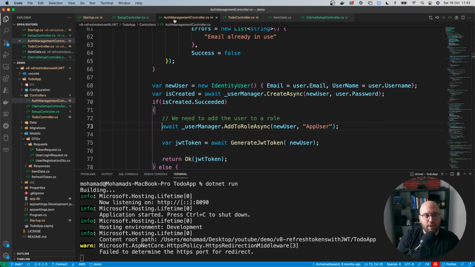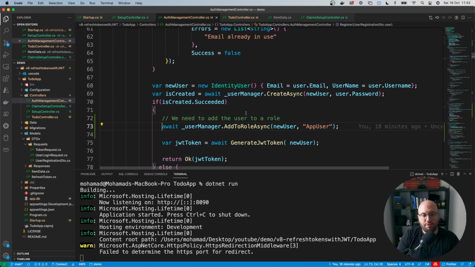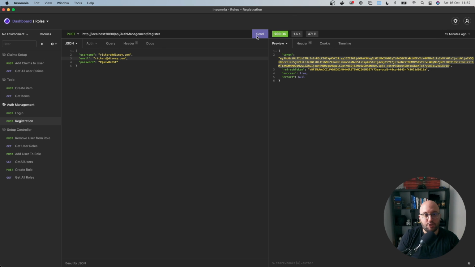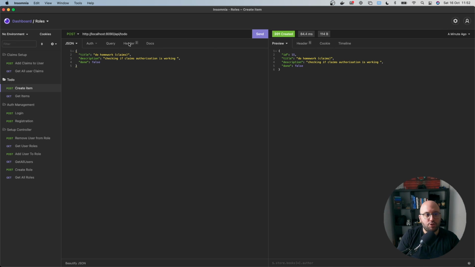Inside the auth management registration, okay, we have already enabled that role. So let's register Richard and take this. Right now, if we try to add a new item, it shouldn't work because Richard does not have the claims added to them. So let us go here and add this, do homework, or actually let's put wash the car.